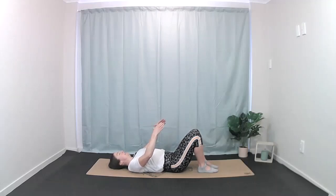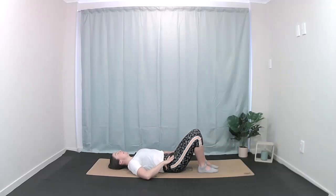Now, I want you to stop in the center where the bucket feels quite level, sitting fully upright, and there's no water tipping out either the front or the back. This should feel like a very neutral position. The bucket is nice and flat, or the pelvis is nice and flat, no water tipping out the front or back. We should feel gently lifted up through the front core muscles and nice and flat and long through the back, through the spine. You might notice that your spine is fully connected to your mat, so it's nice and flat to the mat below you. And you can even just trace your hand down along your waist to check that there's no opening or gap.